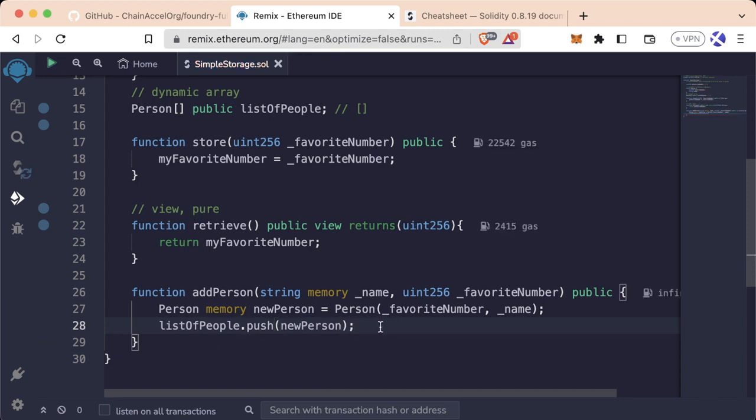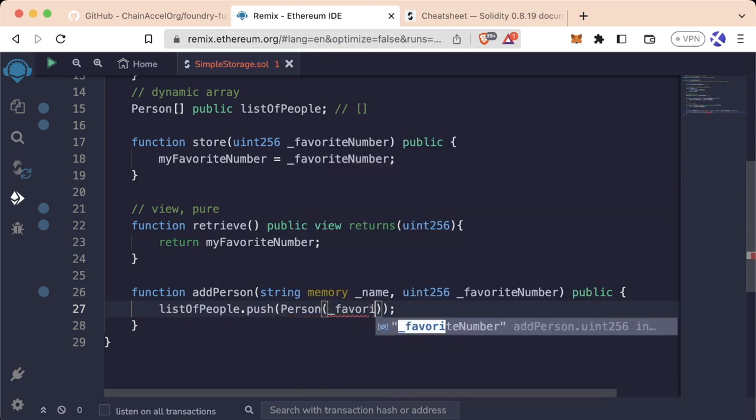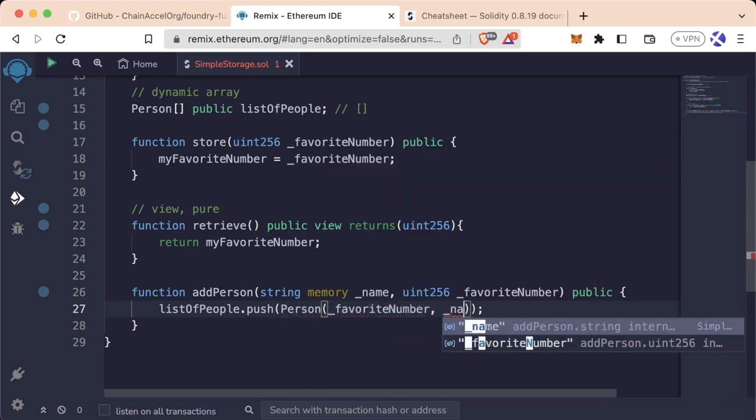This is valid syntax, and I'll explain this memory keyword in a little bit. This is going to create a new person, and we push to the list, or we could just add this person right into this push piece here. So we could delete this line. Instead of creating a new person on its own line, we could say list of people dot push person, and then we'll add in here favorite number name.